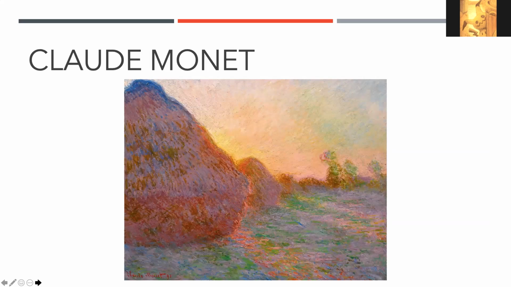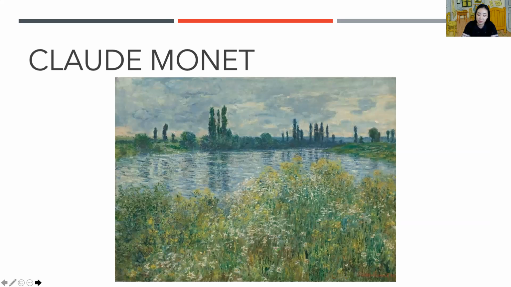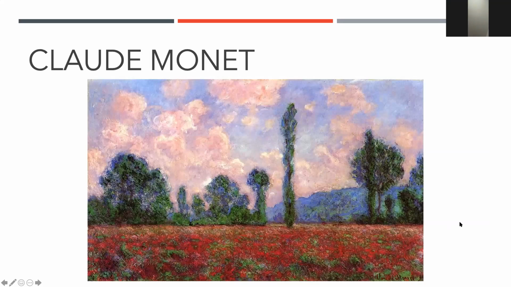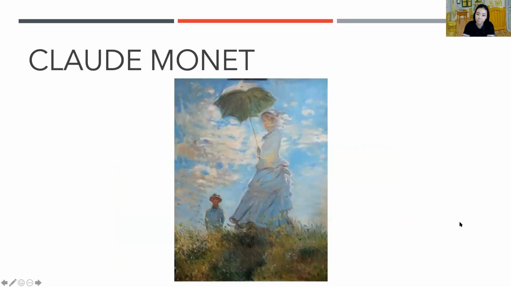And doing his wisteria. It makes me want to cry looking at it, but that's art. So like that. In Claude Monet's painting, we can see the light and we can see the time passage in one painting. It looks like it takes a very long time. Very beautiful, right?